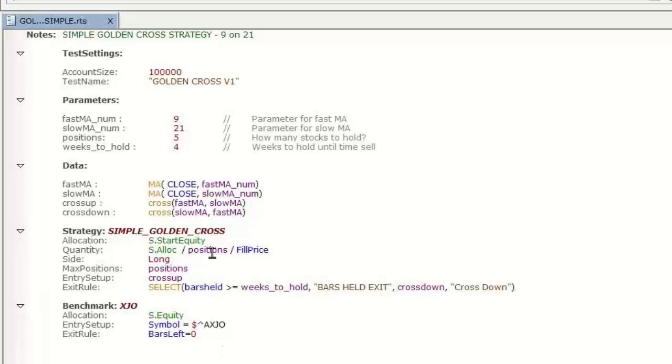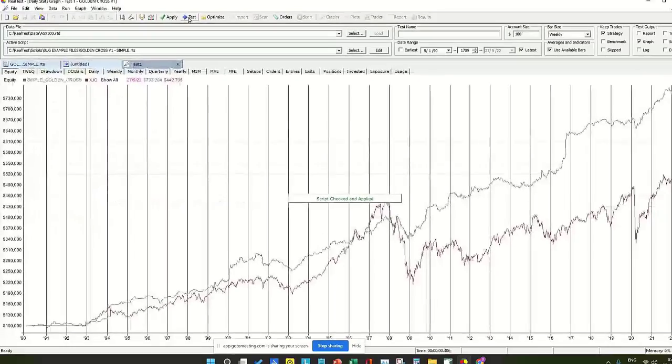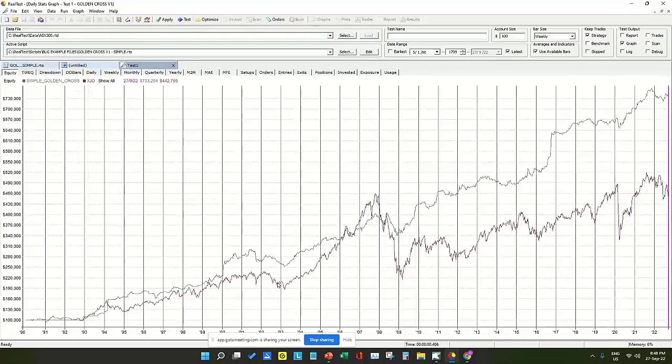That's all there is. This strategy, because I haven't prioritized anything, will take up stocks on a first come, first served basis. Very simple. I'm not saying this is the bee's knees. You should not use this to run your super fund, not in the least, but it's just to demonstrate that this is how you can very simply set up a reasonably realistic strategy. Do the syntax check. And there we have that strategy.